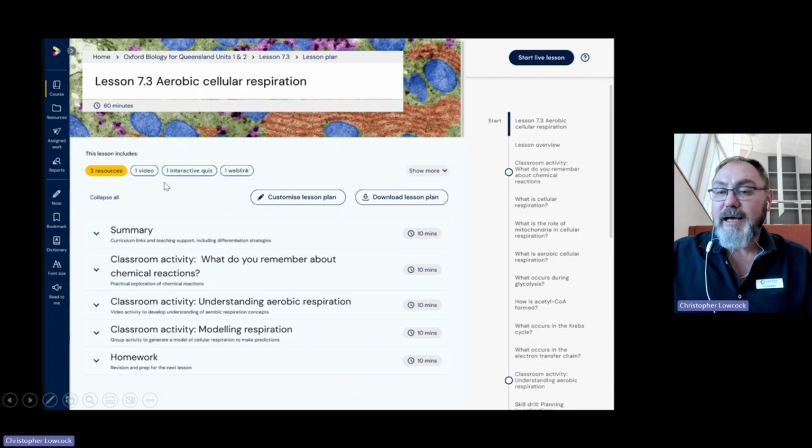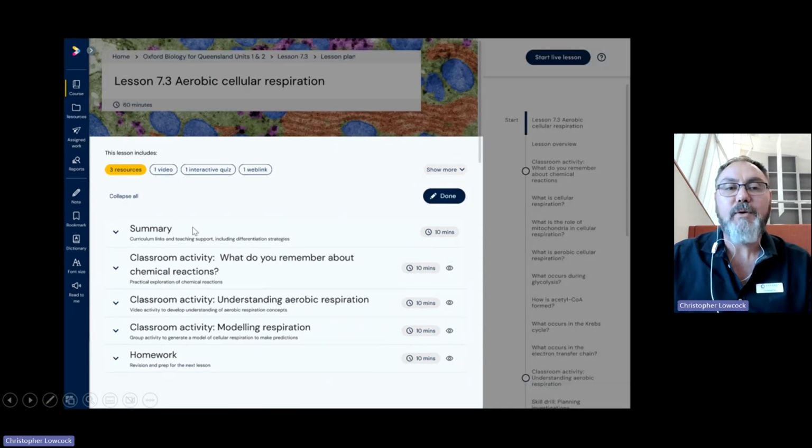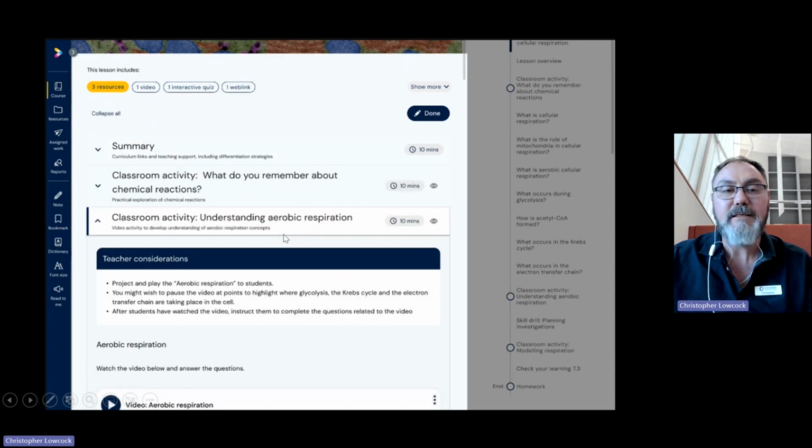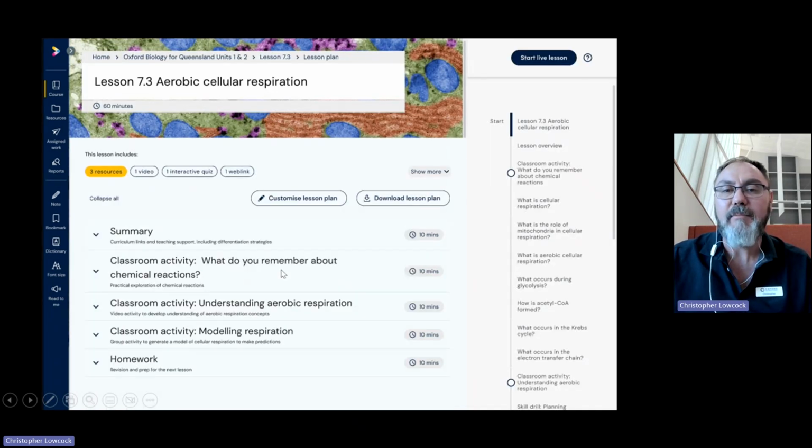You can now customize your lesson. We've provided you with all the information here. We can customize, and we can look at our individual elements within our lesson. There are timed elements there to show you how long each element is. I can look at particular activities, and I can go, yeah, I don't particularly like that activity, I'm going to hide it. And that way I can tailor my lesson plan.